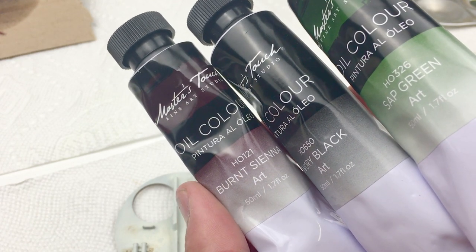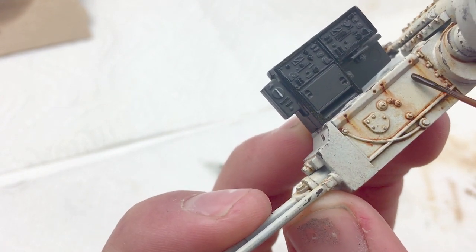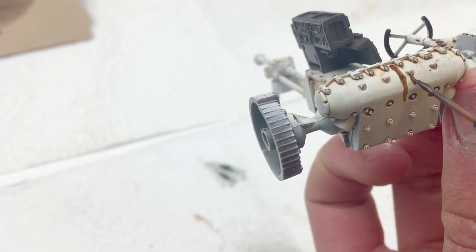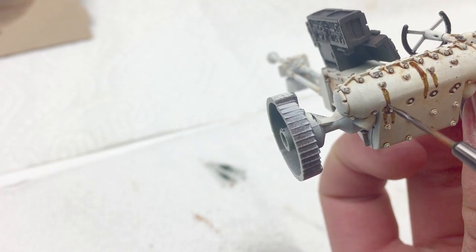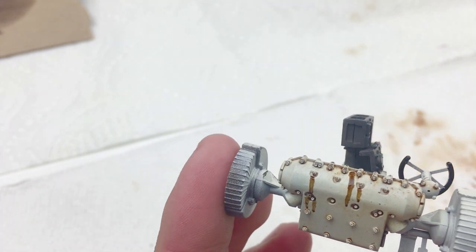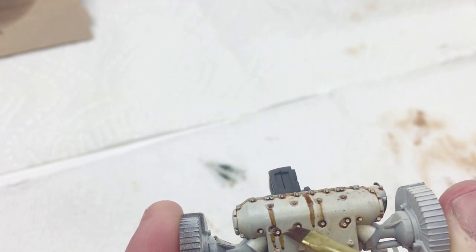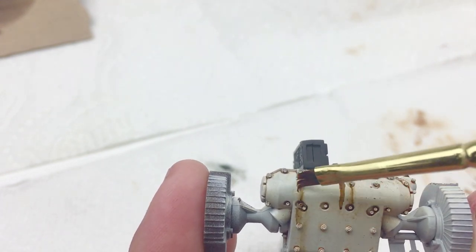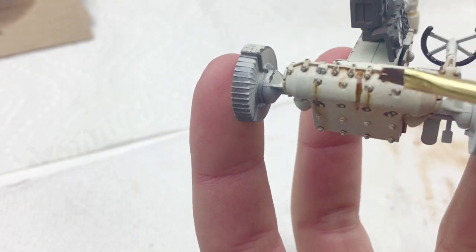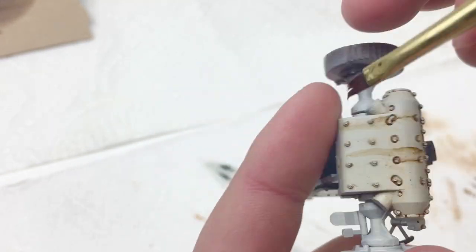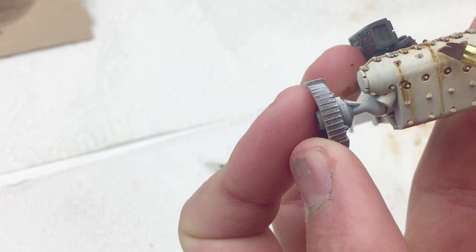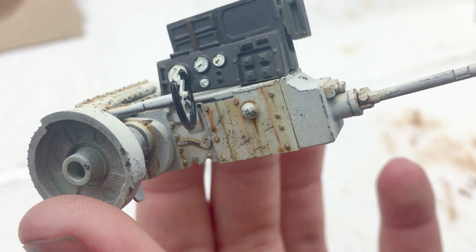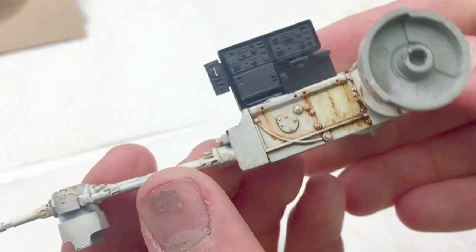I'm also going to make an oily, grimier color from these three colors and apply it in the same way, streaking, and also make a little bit of a stain in that corner there. The streaks look super nasty and very straight which is perfect. It makes the model look older and more interesting as a whole.